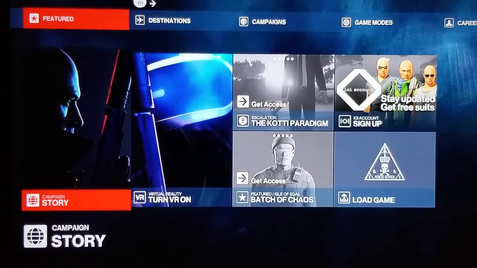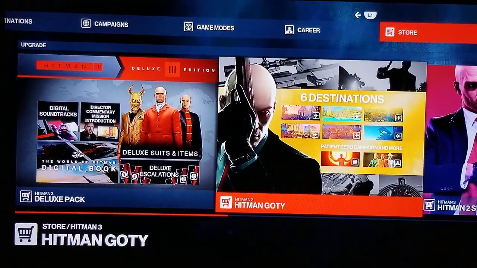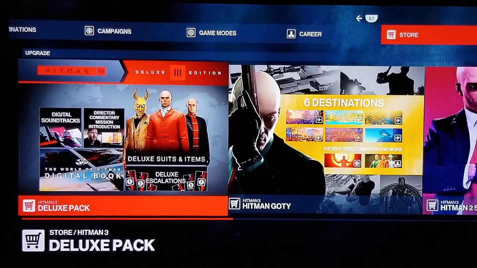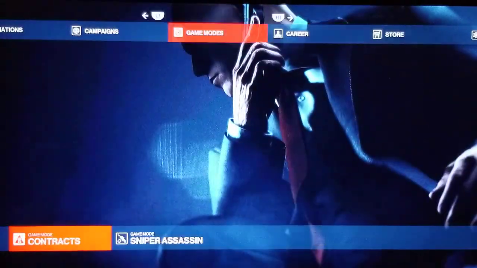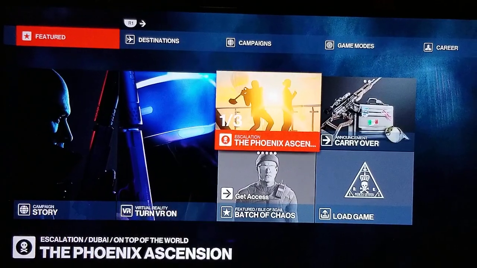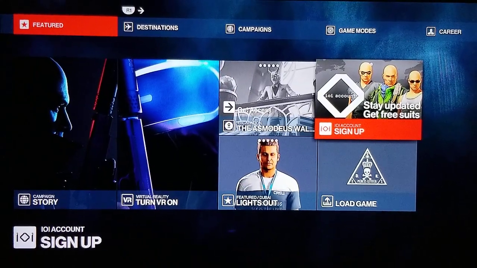You may get a prompt to go over here to the store. Do not do this. You will be charged for any of these upgrades if it takes you to the store. If you go to the store on your own, it may charge you. This is all free. You do not need to pay anything. So what you do, you go over here and you get the access pass.